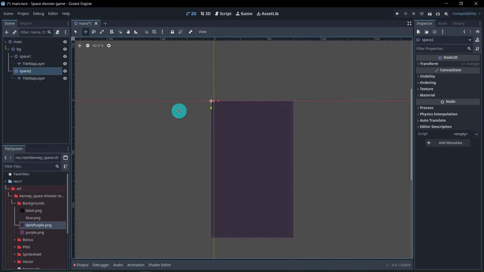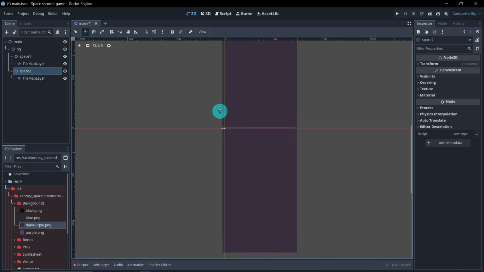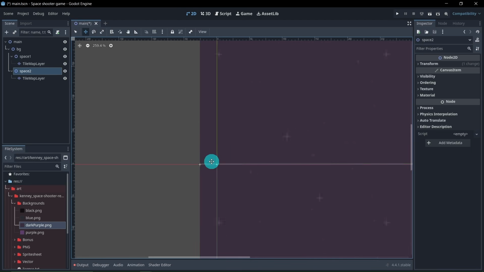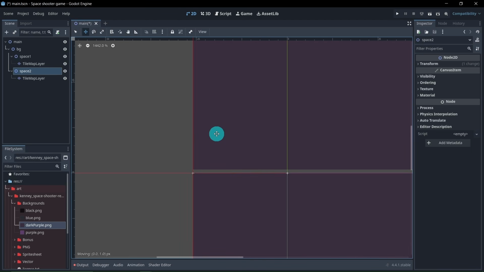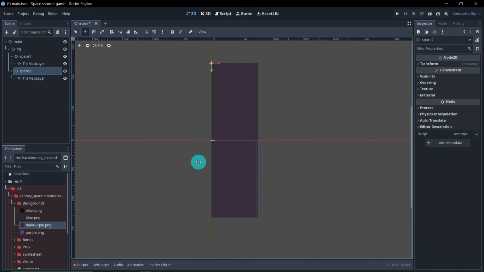So what we're going to do is I'm going to zoom out just a bit, take that green arrow, hold down the control key, and just move it up to where it matches up. Now we just want to make sure it is perfectly on the line. So what I'm going to do is zoom in a bit, and then still hold down the control key, move it down until we're right on the line, because we got to make sure that it is perfect. And there we go. Let's scroll back out, and we should be looking good there.